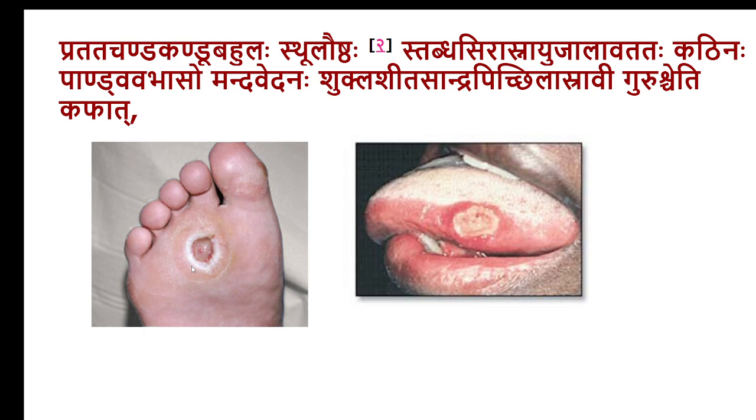You might have seen in many of the patients of this sort, particularly chronic diabetic ulcers. They tend to become of this sort. And you will see only a pale tissue below the area, and this kind of wound is very typically the Kapaja Vrana. So Kapaja Vrana is almost equal to the trophic ulcers.